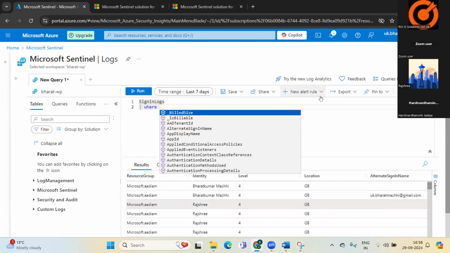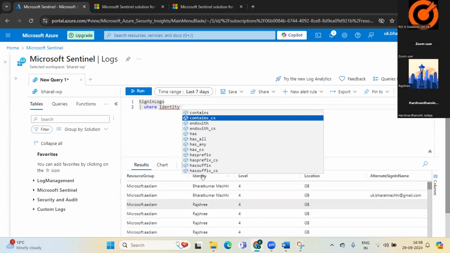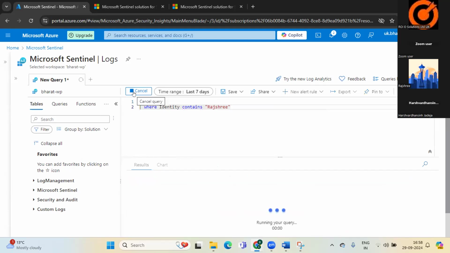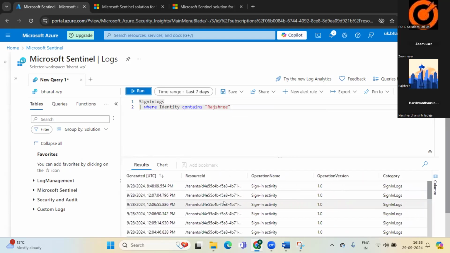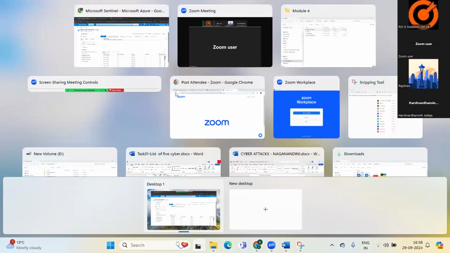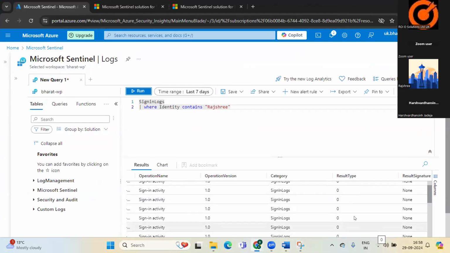I'm filtering where identity, this is the column name, contains the username Rajshri. Just click on run. So whatever sign in activity was done by Rajshri was captured over here.